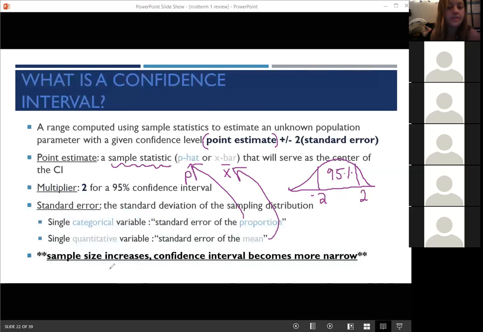And just a note that as our sample size increases, our confidence interval will be more narrow. We want to make sure we understand that if we have a larger sample size, that's better because we have more to go off of. It's going to be more representative of our population, because the larger the sample size, the more of the population we're actually getting. Then we'll get a more narrow confidence interval, which is good because we're saying we're this percent confident that the value we're looking for is within this confidence interval. The more narrow it is, the less we have to choose from, which is better for us. So that's what a confidence interval is.